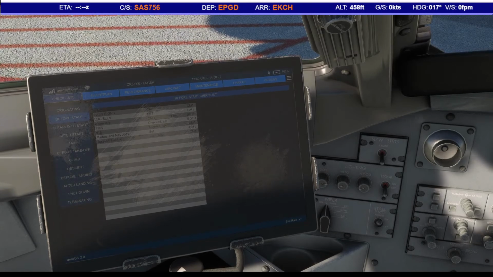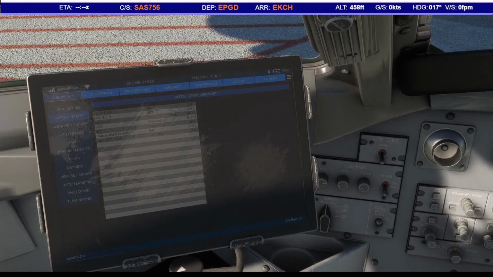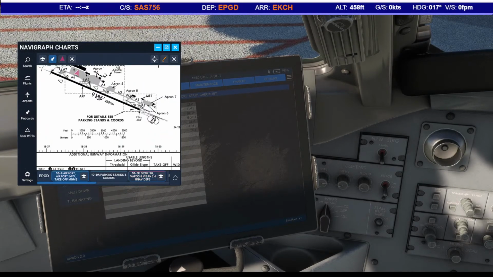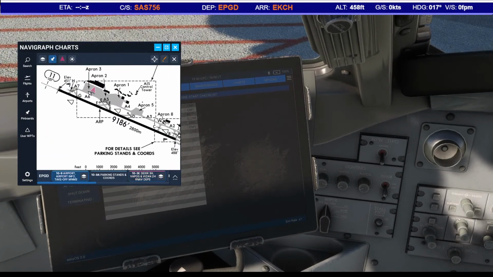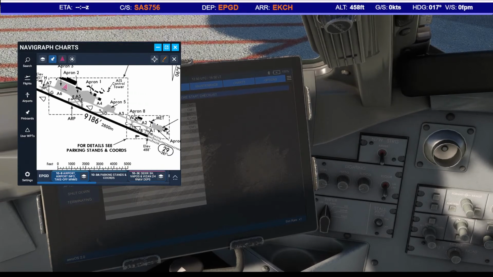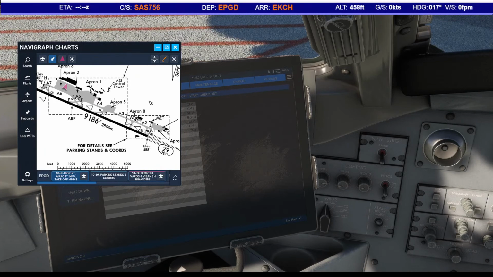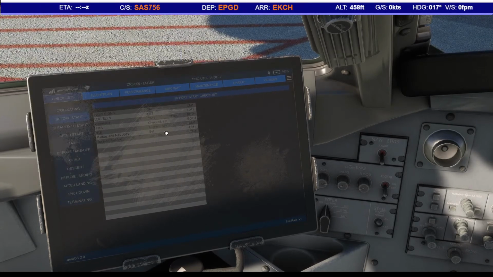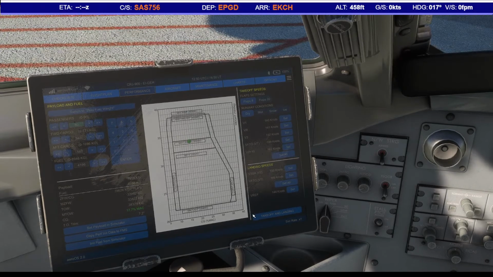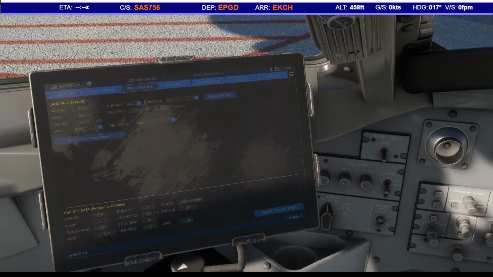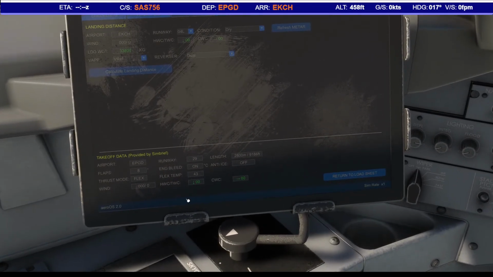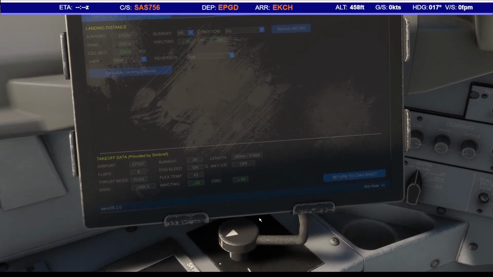We will push back face to the east, I guess. Yeah, push face to the east and taxi via taxiway Alpha up to intersection Charlie. What we haven't done yet, actually, we have not set the... So here's the takeoff data then. Flex temp 43, we have not set that one.